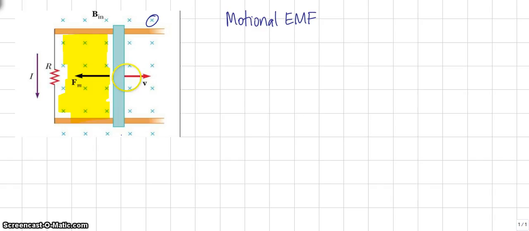And when you have an increasing flux, you have an induced EMF. And if you have a closed loop, you have an induced current. So let's start with Faraday's Law and calculate the induced EMF and the induced current in this bar sliding to the right in this magnetic field directed into the page.